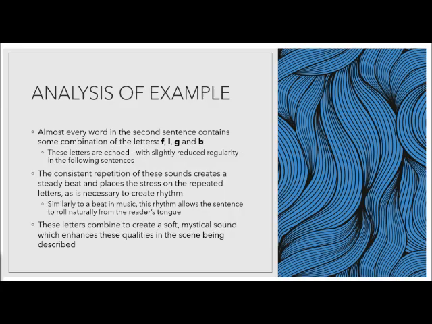Virtually every word in the second sentence of this example contains a different combination of the letters F, L, G, and B, syllables that are also echoed in the following sentence. The consistent repetition of these sounds creates a steady beat which encourages this passage to flow naturally from the reader's tongue, similar to a series of notes reappearing throughout a piece of music.